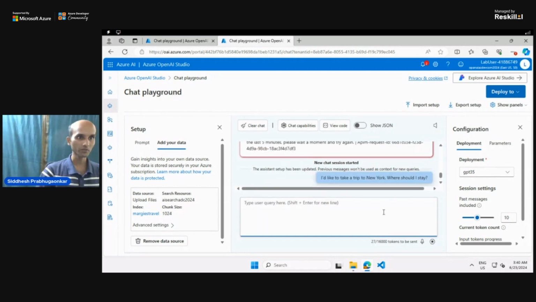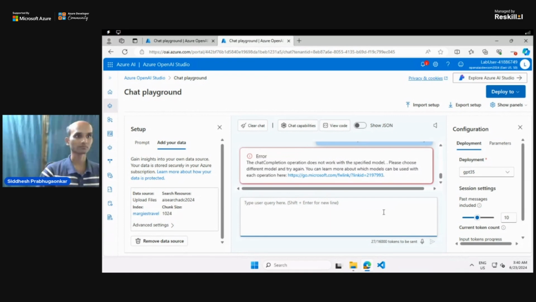So I will put a query saying where should I stay. And once the deployment is working, we would get the listed citations or references of it, which we can then open and check for more details.